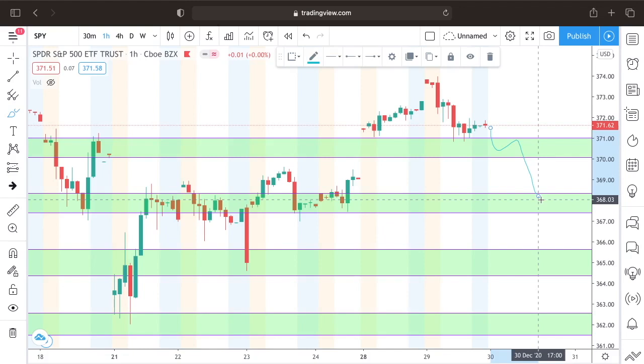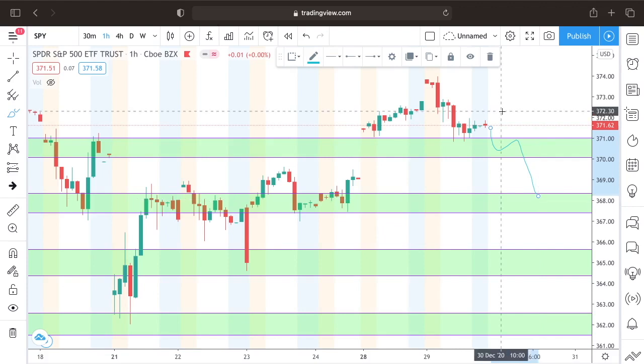In this case, the bearish engulfing pattern might indicate to us a temporary profit taking by traders in the stock market. But the bullish momentum still remains with the S&P 500. So if prices for the S&P 500 move to the upside, I want to see prices breaking above this level of around 372.30. Because as you can see over at this price level, there's a bit of resistance over at this left side over here.